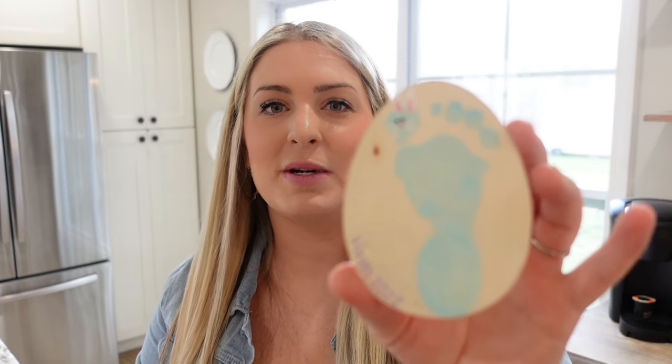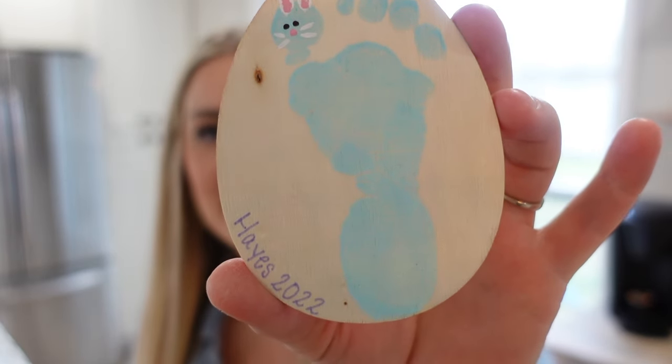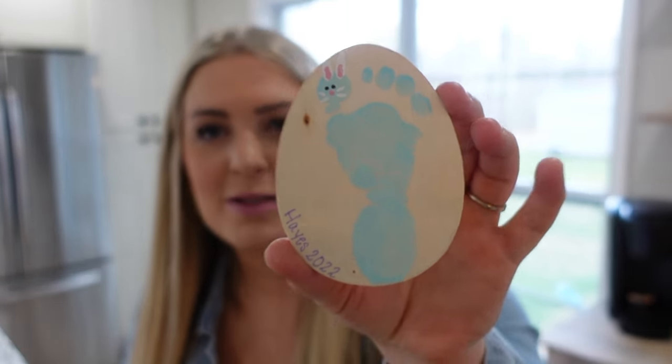So I was digging through the totes, getting all of my decor out and stuff like that. And I came across this little Easter craft that we did with Hayes when he was 8 months old. Let's see if it'll pick it up. So cute. His foot was so little, but it's like little things like this that I love.